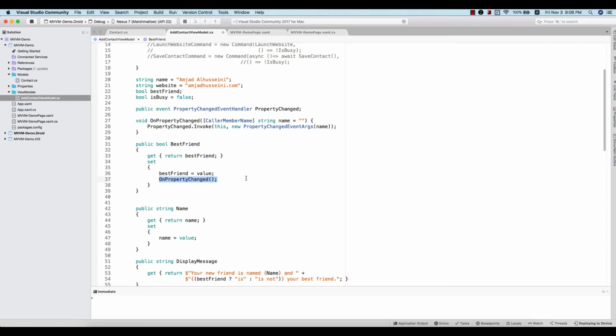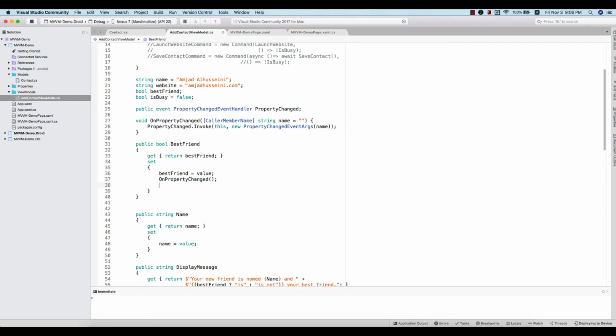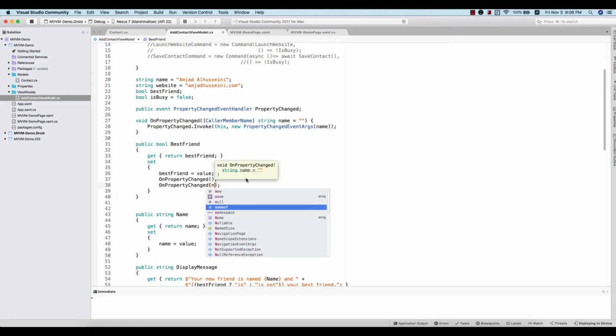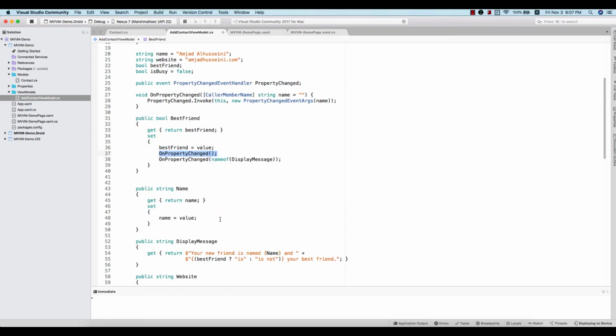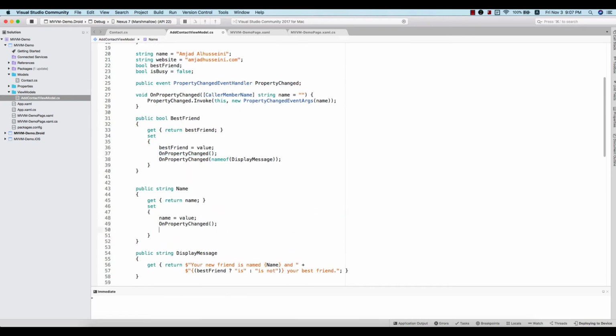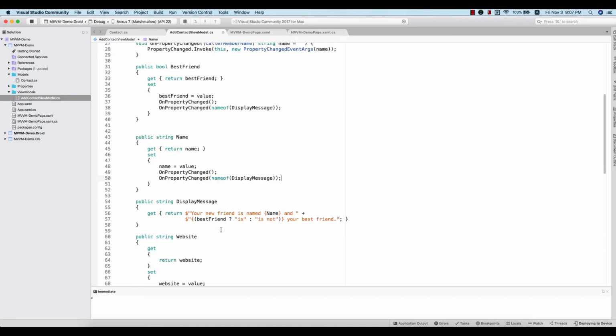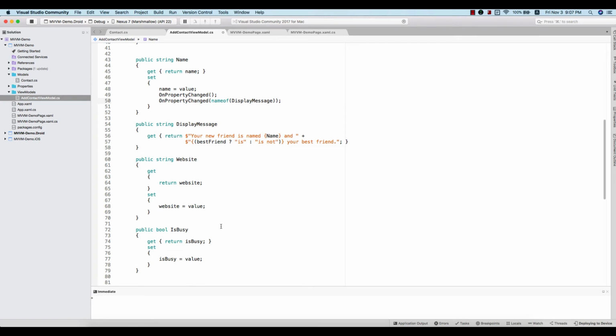So BestFriend, also changing the best friend, we also need to notify another property, which is DisplayMessage. So we're going to pass nameof the DisplayMessage property. Let me just copy and paste. Also the name, we're going to notify the DisplayMessage.